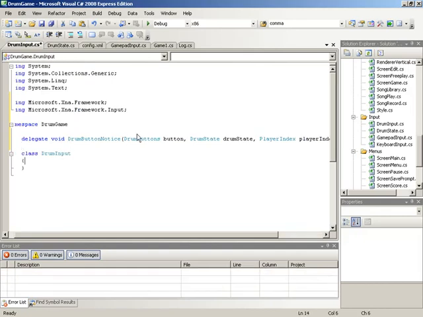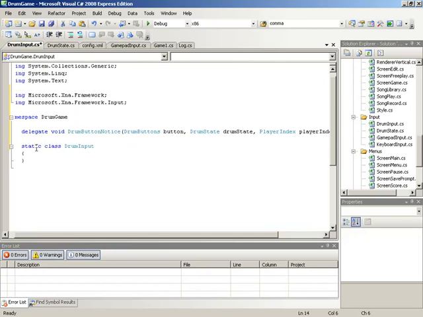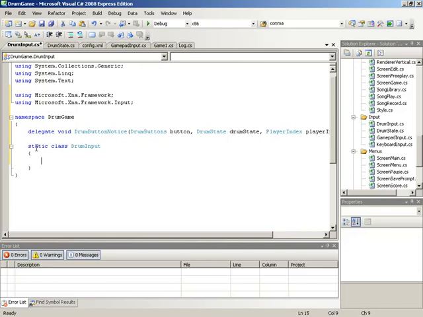Alright, with our delegate in place, we can now turn our attention to the drum input class itself. Now the input class is going to be static, so make sure we mark the class as static, and then we're ready to jump into the class's fields. We're going to begin with the last state array. Again, just like any other Xbox controller, we can have up to 4 of the controllers hooked at any given time. So just like we did in gamepad input, we're going to need to make an array of states, and we'll call these our last states.